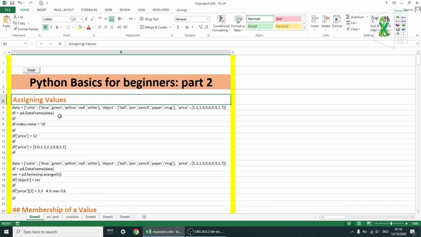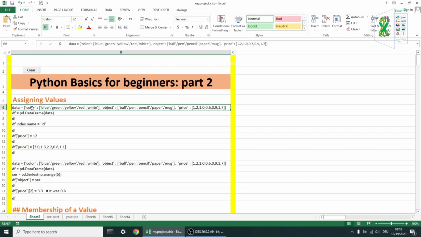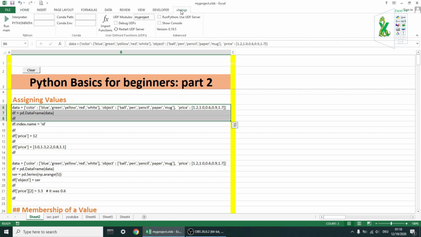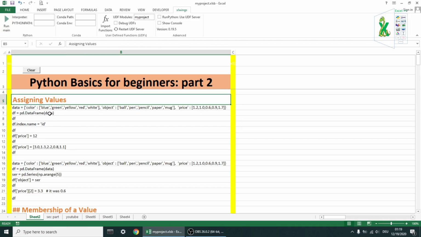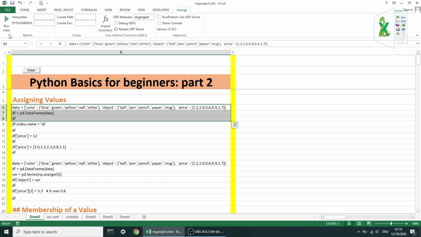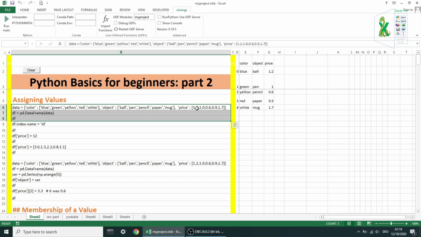In this video, we'll be learning about some Python basics. This is the second part, kind of an introduction to the Python programming language. The first example here is a continuation on how we manipulate a dictionary in Python. First, let's see how this dictionary looks. As you can see, it contains three keys as strings and three lists as values, and its name is data.